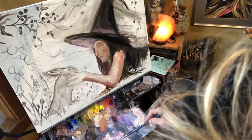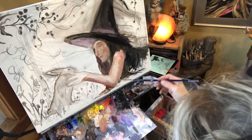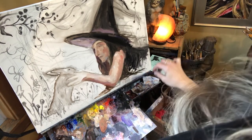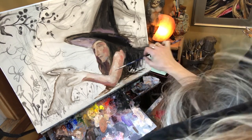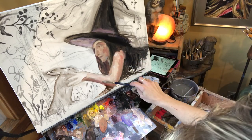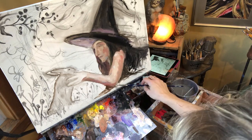I'm using blue. A little bit of blue here and there. Just a very little bit. Mixed with white, mixed with lavender. Just a little here and there. Just to add a little bit of life. And just for fun, just here and there.